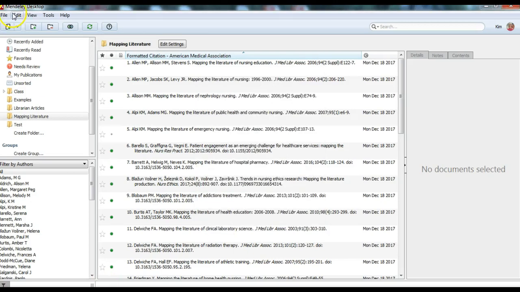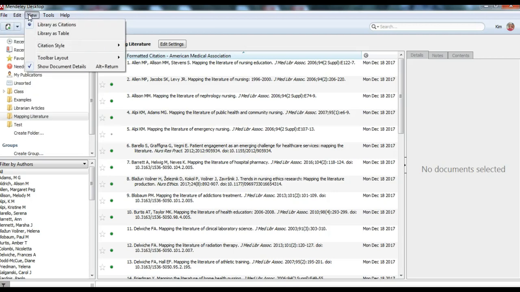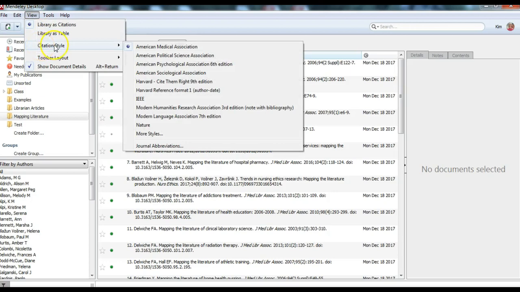You'll notice the further features up above that you can look at on your own time, but one of the important ones is the citation style. So you'll see here, if I mouse over citation style, the variety of styles available to me is listed here. However, if I happen to need a style that I don't see, I may install it from another resource. So to do that, you click More Styles.